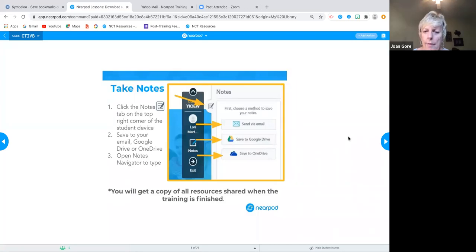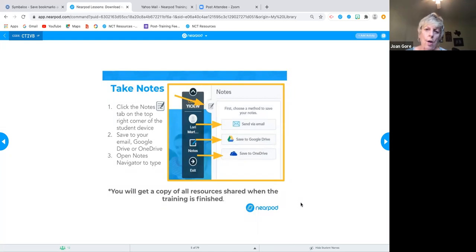Click on that, and it asks how you want to save your notes. You can have them sent to your email, saved to your Google Drive, or saved to OneDrive. This means your students can take notes as you're going through a presentation.